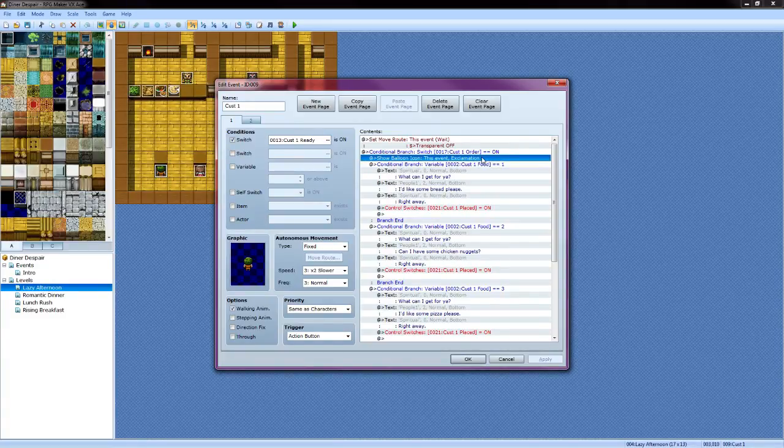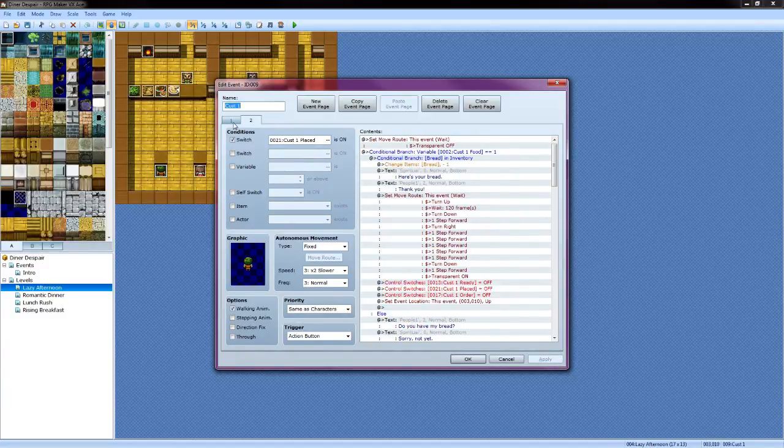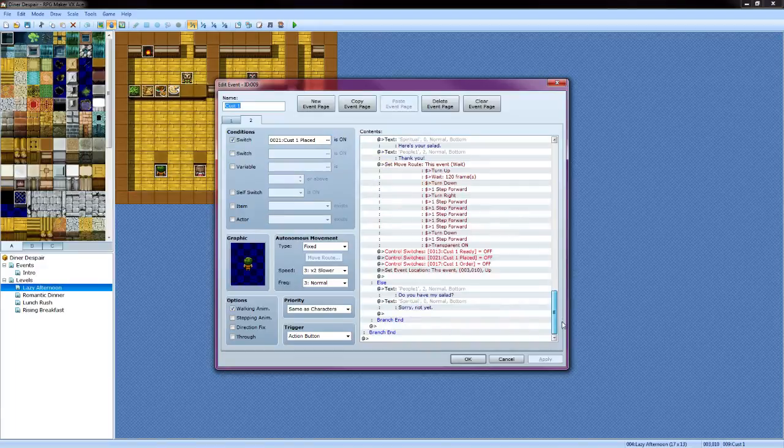So for one thing, we can get rid of the exclamation mark because that's not really helping us. We just need to figure out how to exist from the moment that he spawns.